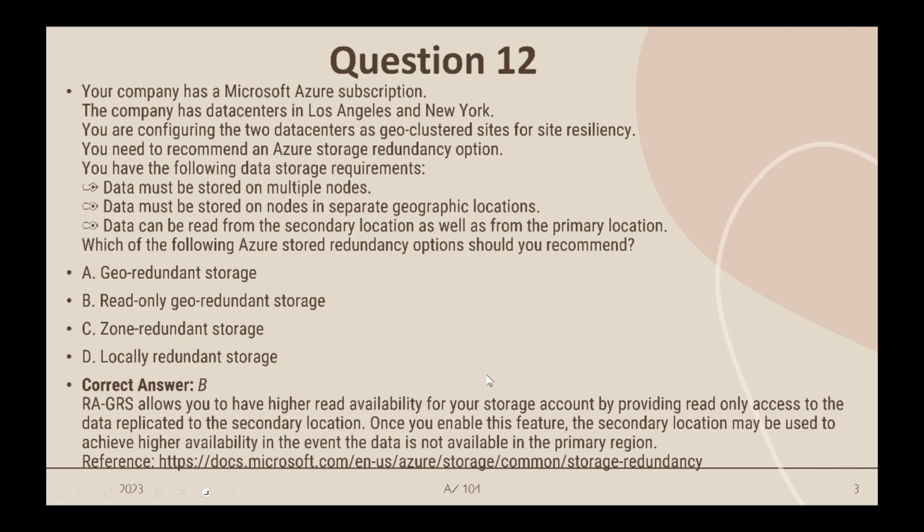It allows you to have higher read availability for your storage account by providing read-only access to the data replicated to the secondary location. Once you enable this feature, the secondary location may be used to achieve higher availability in the event the data is not available in the primary region. So it satisfies the requirements mentioned in our question.